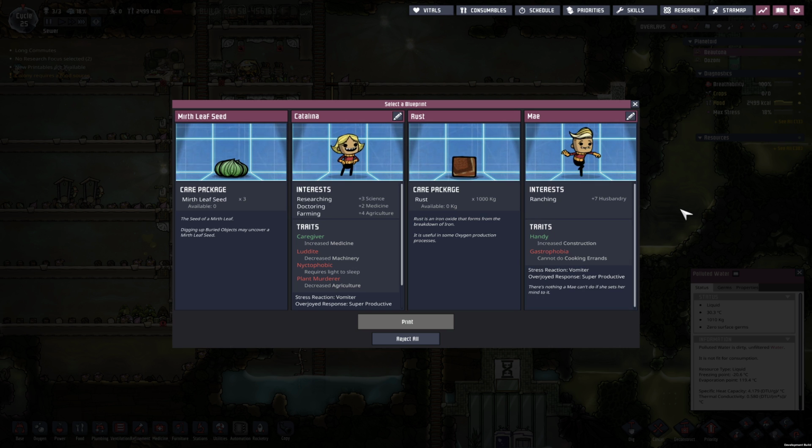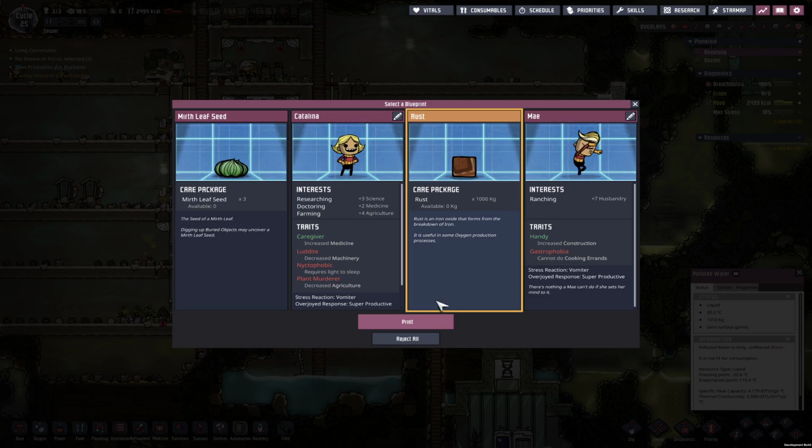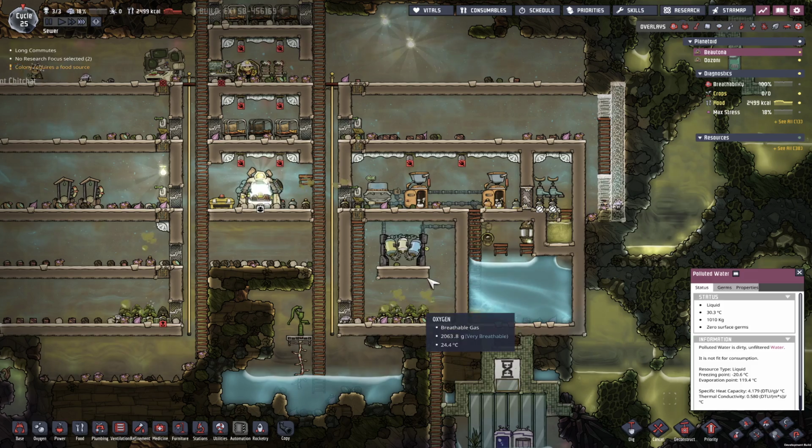We got May. See, I really do want somebody with high husbandry, but the fact that they can't do cooking errands and they would be our food guy, or at least the food collector, is kinda weird. So probably a no on that one. And especially, we don't have the calories to support them. It's just straight up, we don't. I was really hoping this would be our savior and give us those calories, but not looking like it. Let's do rest. Least intrusive. Can use... Oh, oxygen production is always good.